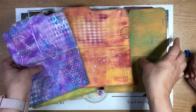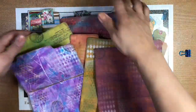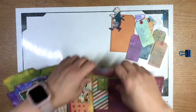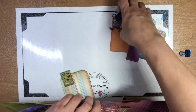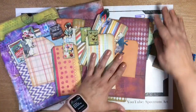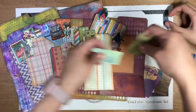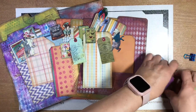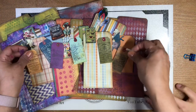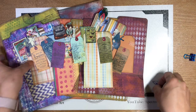And so you've got all of these file folders right here, okay? And all of this ephemera right here. I think there's even more underneath of it. Oh yeah, there is. There's plenty of it. And all of these pieces right here that are coordinating. And again, they're ready to go for when you are ready to work on any project. It is all pre-coordinated for you.